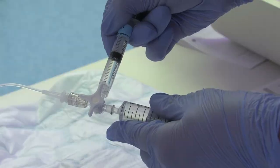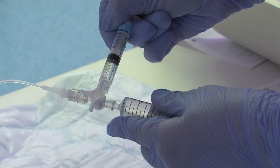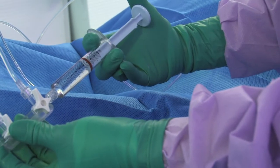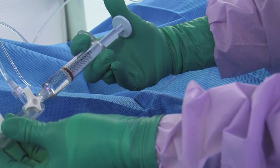You will be given a light sedative into the vein to make you feel more relaxed during the procedure. The doctor will start by injecting local anaesthetic to numb the wrist. We can then thread a sheath into the artery to hold it open. Once this is done, we can pass the catheter tubes up the artery in your arm into the coronary arteries which supply your heart.